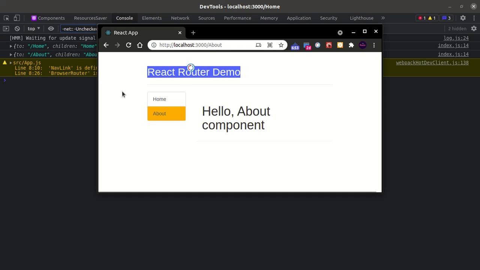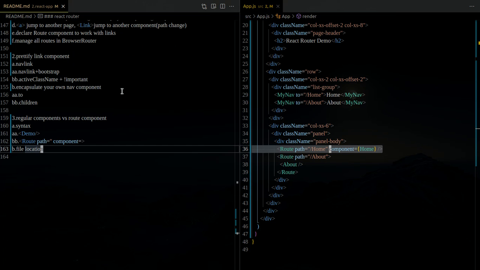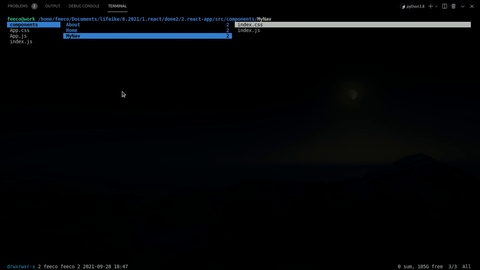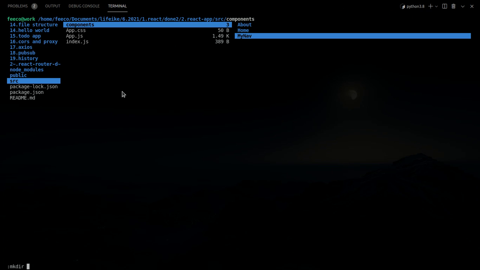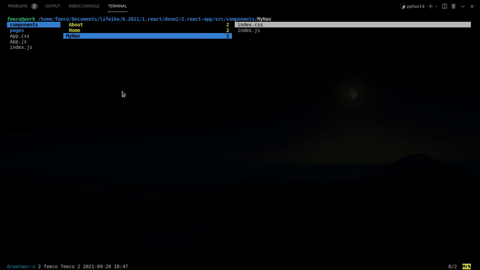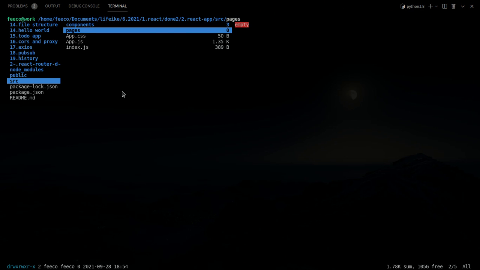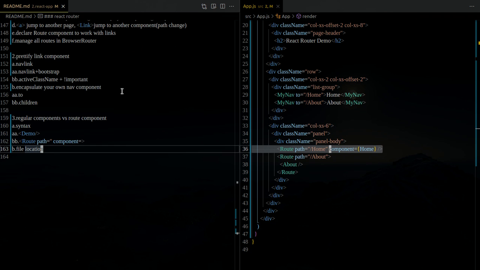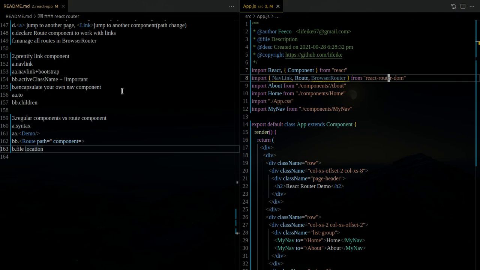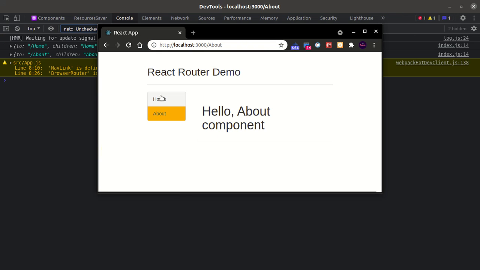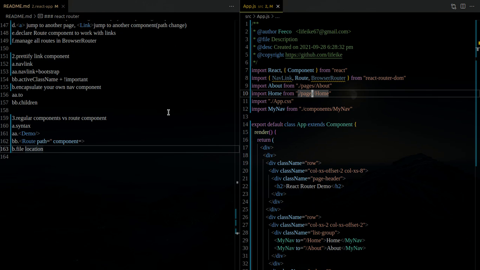It is always displayed here. So normally we don't put these components into components. Instead, we have a pages folder, and this pages component we just paste it here, and back to this. We want to use it, we import that from pages. Okay, no problem.